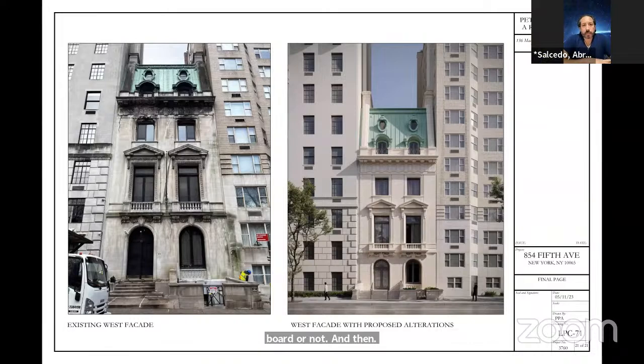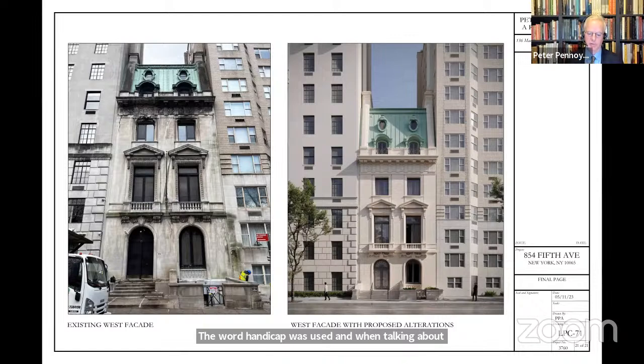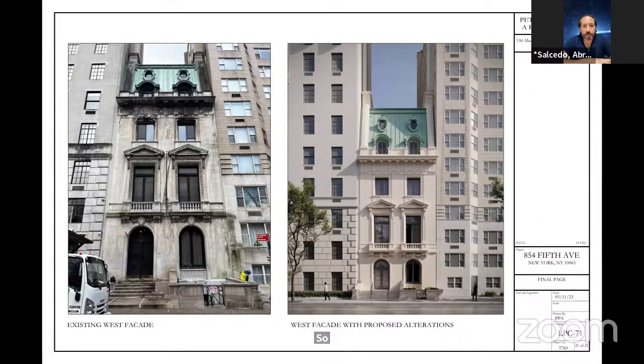Great, thank you, David. I also want to echo, I think the presentation was very thoughtful. I'm excited about this restoration. I think it'd be beautiful to see it in this glorious form. I also echo Alita's comments on working to have accessibility for the public into the building. And with regards to the accessibility lift, I think it's fascinating. I'll be curious to see how it operates. But I'd be remiss if I didn't use this as a teachable moment. The word handicap was used, and when talking about matters of accessibility, that's not a term that's used any longer. So just wanted to offer that. Point taken. Thank you. But otherwise, I will be supportive of this restoration. So thank you very much.